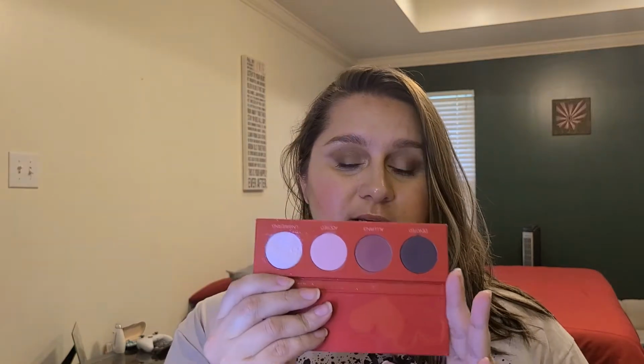These next two are Colourpop palettes because once upon a time I actually used to be a Colourpop presenter. This is their Moodstruck Beloved palette. Looks like this. This used to be one of my favorite shades because it swatches so beautifully, but for some reason I have really been struggling to get this to show up well on the eyes. No matter what I do, I've tried using my finger, a wet brush, a dry brush, a fluffy brush, a small dense brush, and nothing really seems to be working.